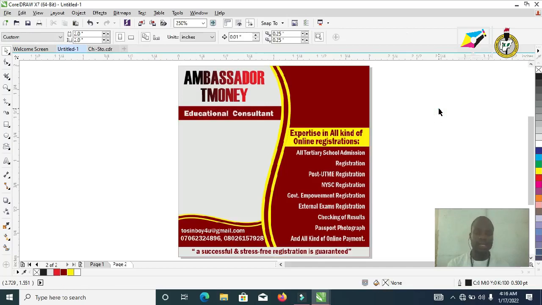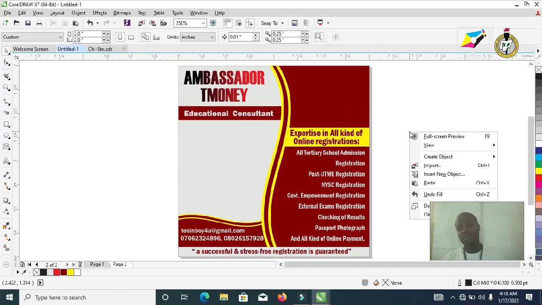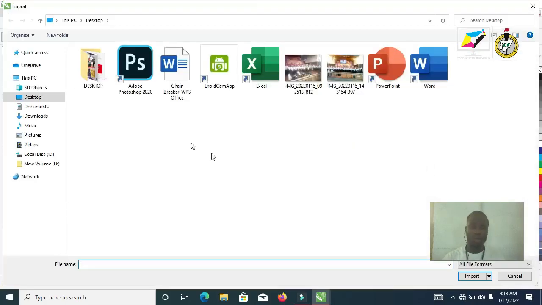Alright, now let's look for the images that we put on our designs. So the next thing now, we bring in our images, and to do that you import the image. You don't need to start designing the logos of the institutions you want to input on the design. So what you do is, I have them downloaded already, so I just press Ctrl I, that is to import. If you did not use Ctrl I, you can right click on an empty screen and you select the import option. Or you can use any of the methods depending on the one.